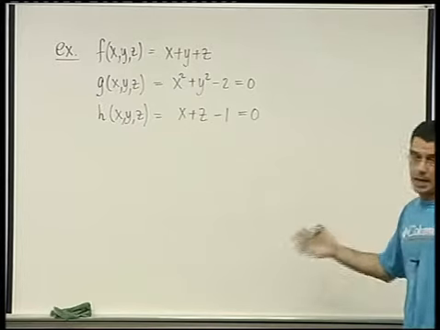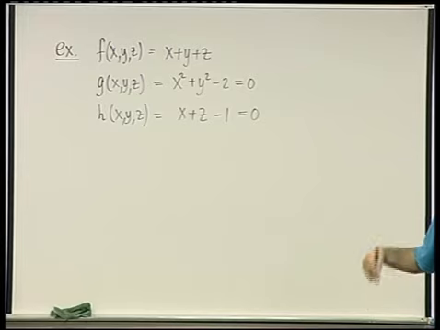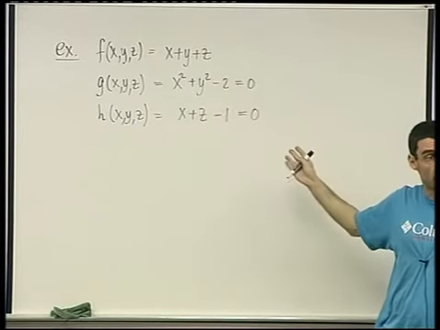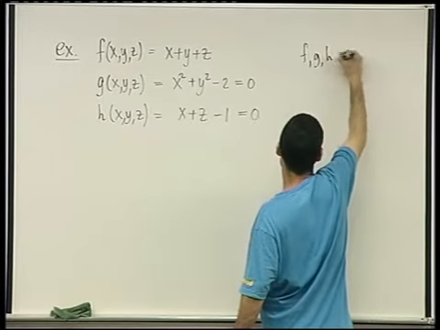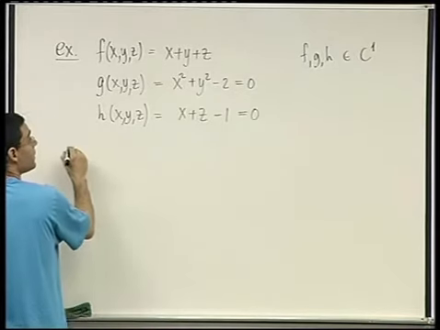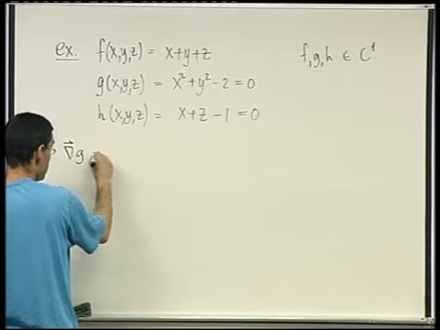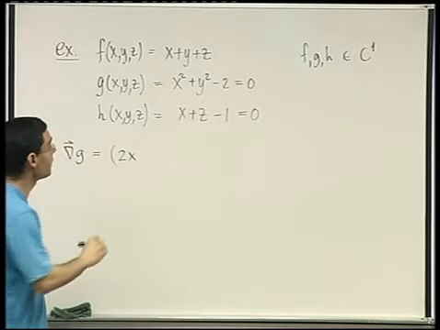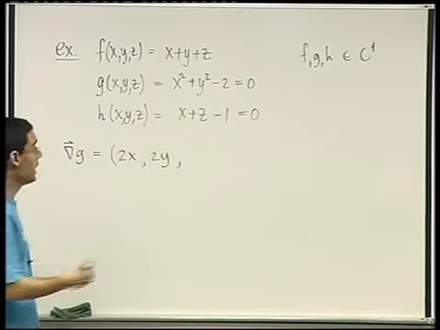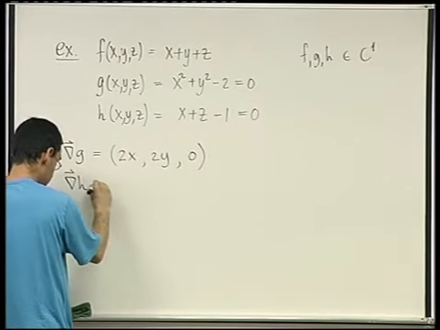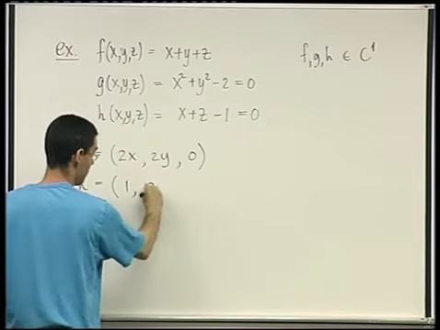Before I use the Lagrange multipliers theorem, the first thing I have to do is check that all the conditions hold. First of all the smoothness conditions, the fact that these three functions are C1 is rather obvious. Do you agree? So f, g, and h are all C1 on the entire R3 space, so that's a non-issue here. Now I have to check the gradient business, that the gradients are linearly independent. So what's the gradient of g? The gradient of g is a vector of the three partial derivatives. So it's 2x, the derivative of g with respect to x, 2y, the derivative of g with respect to y, and 0, the derivative of g with respect to z. Does everybody agree? What's the gradient of h? 1, 0, 1.